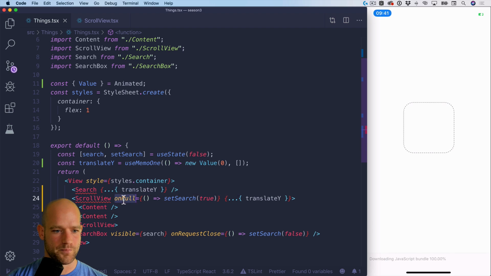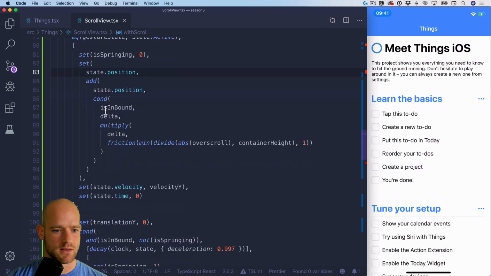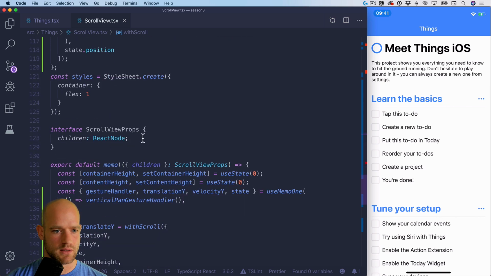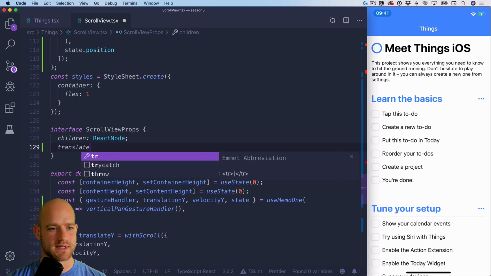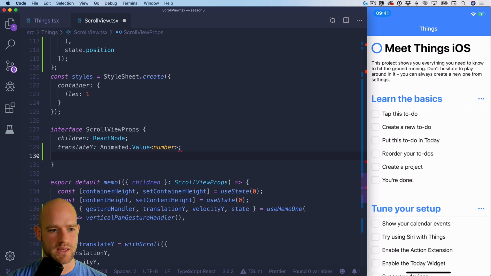And so let's do that. So we receive translateY as animated value. And an onPull handler.